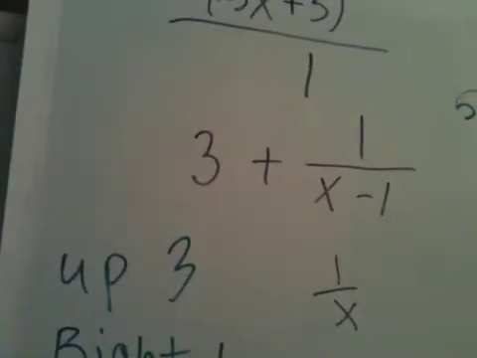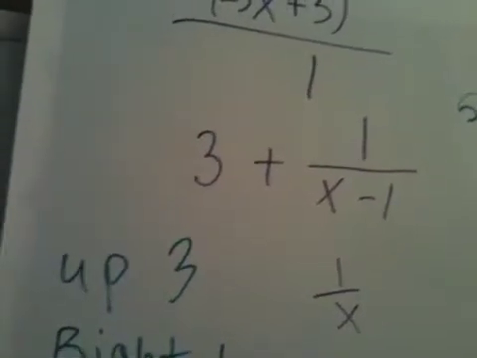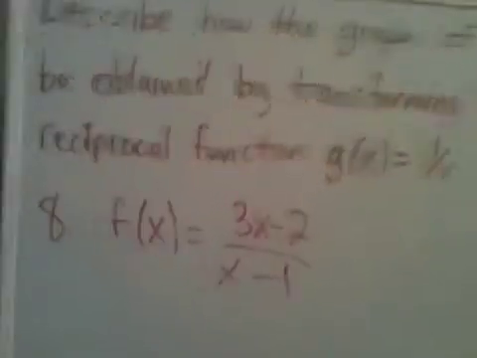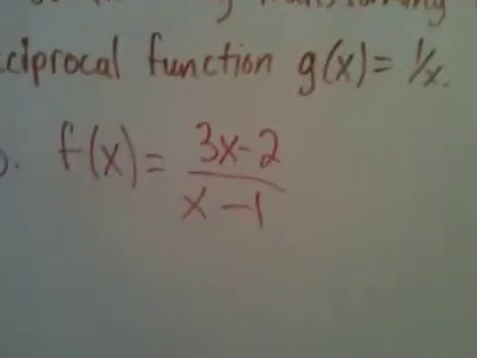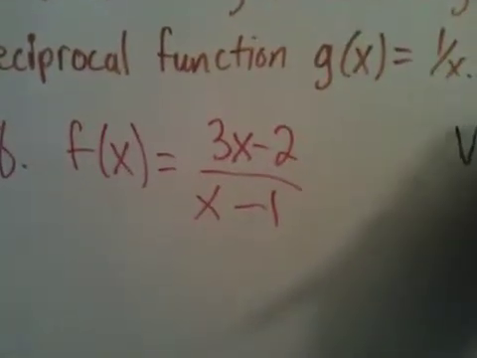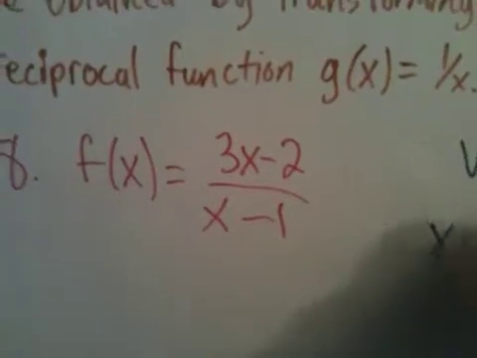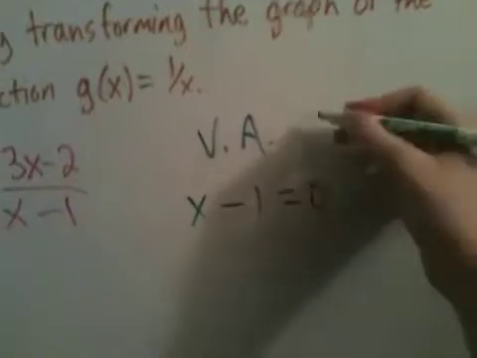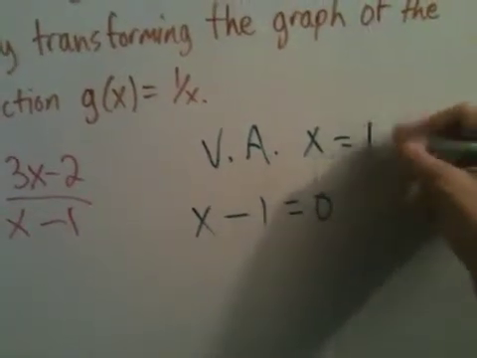So it asks us next to identify the horizontal and vertical asymptotes, and use limits to describe the corresponding behavior. We can look back at the original function for that. Either one would probably give us a good look, but the vertical asymptotes for this happen where the bottom of my fraction equals 0, which is at x = 1. So my vertical asymptote is at x = 1.